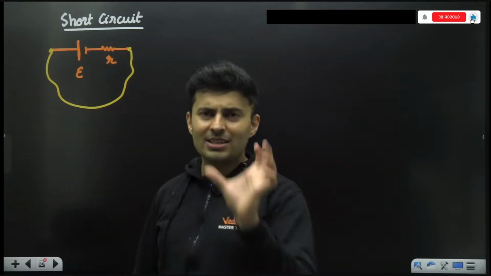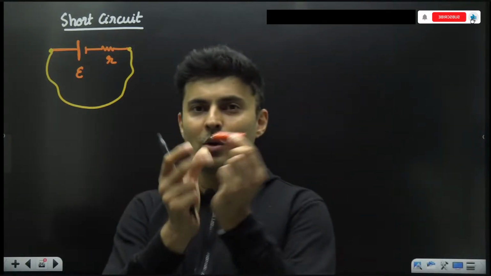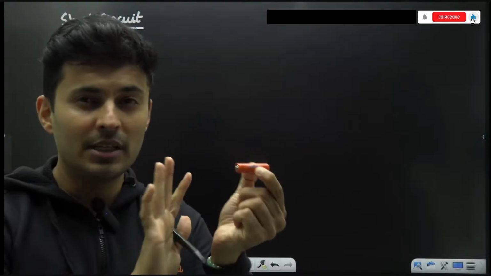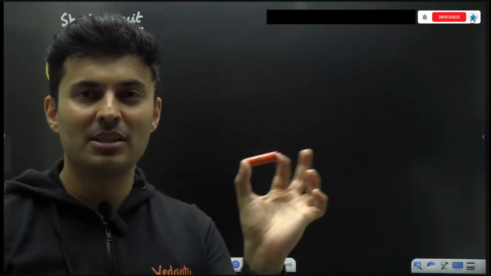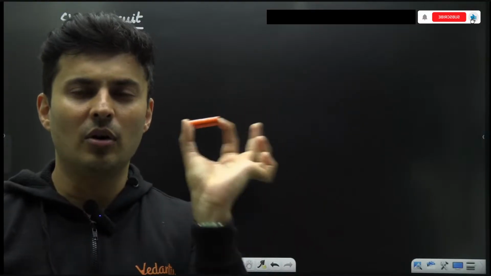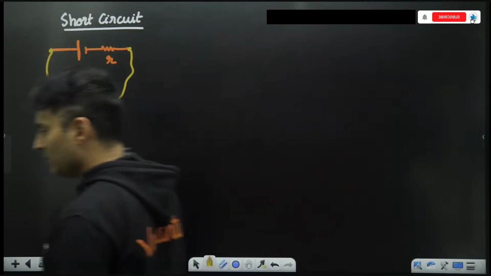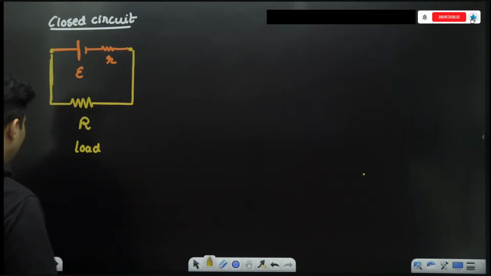How many of you have just taken a battery and connected a wire across it? 100% you would have seen some battery at some point of time and just connected a direct wire from the positive to the negative. Ideally, please don't do that. The moment you do that, a lot of heat will be generated. The battery will discharge almost within no time. Can you guess why? I'll tell you.